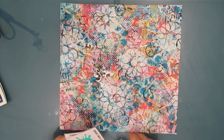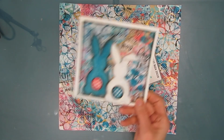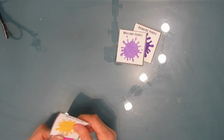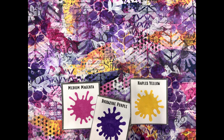So this is a masterboard that I created previously using turquoise, bright aqua, peach, and yellow, and cards that I made, and I'll put a link to that video if you want to visit that and use that color scheme. So today my plan is to use magenta, purples, and yellow. And here's a sneak peek of the beautiful masterboard that we are going to create.